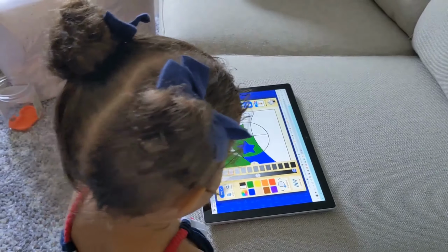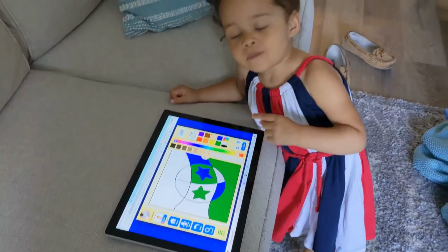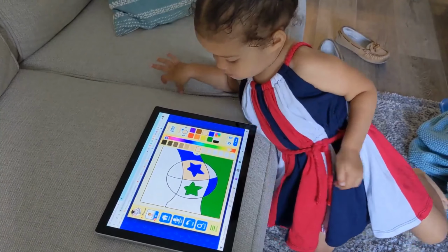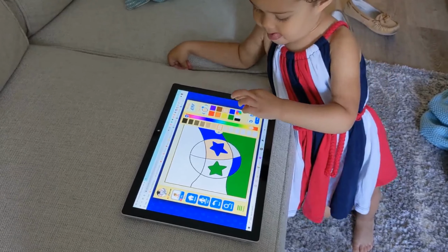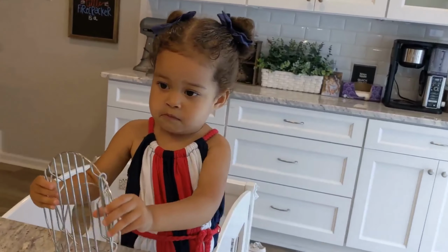Evan had to go to the store. So I'm letting her have a little bit of time to color on here while I get some food ready, which means she'll probably just come into the kitchen with me because whenever I leave, she normally just follows me. Technology stuff doesn't really keep her busy for too long, which is fantastic. I told you it wouldn't keep her busy. Here we are already. So she's gonna help me.